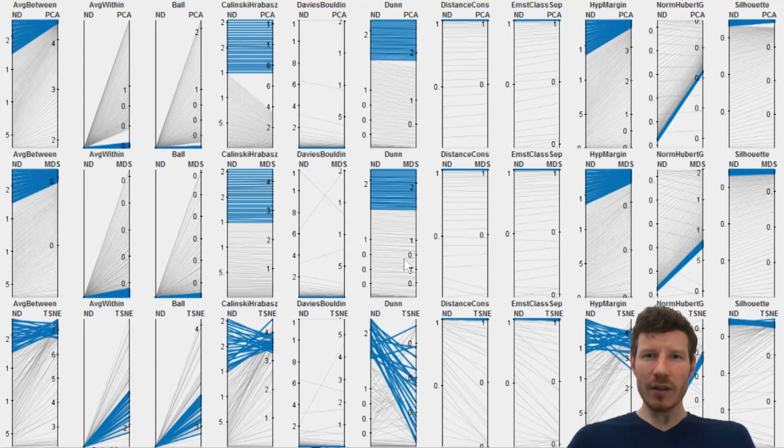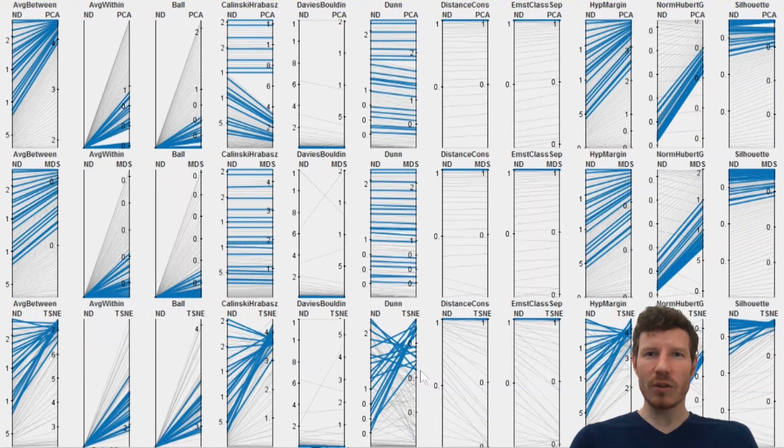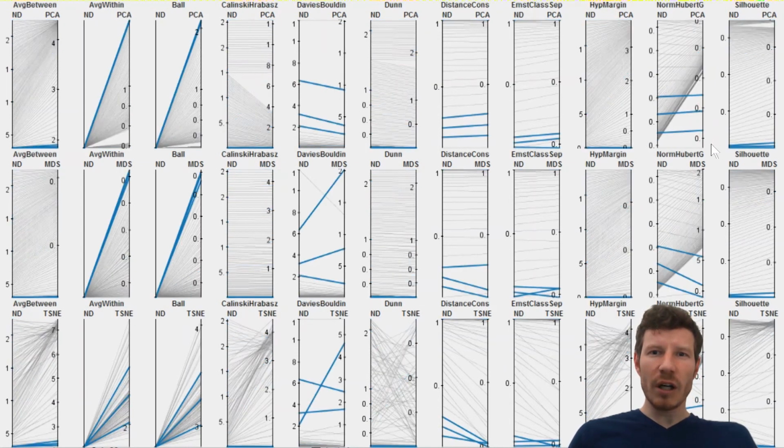For Davies-Bouldin and Dunn, t-SNE has some rank differences and thus is rather inconsistent. Again, t-SNE has more slopes and rank changes than PCA and MDS. Hubert statistics has an interesting diagonal pattern across all 3 DRs. The projections seem to compress its value range, but it remains mostly consistent.